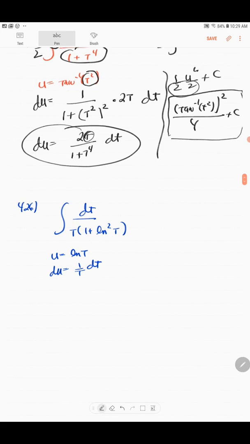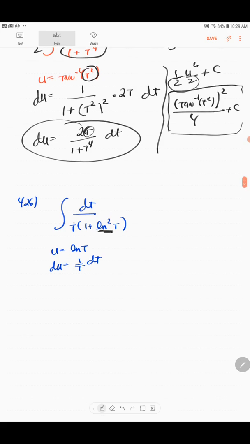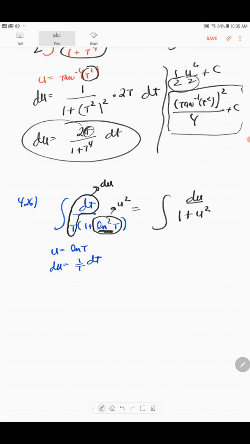426. Guess what? It's another u substitution problem. In this case, I'm going to pick u equals ln of t. So this is going to become my u. Remember the derivative of ln of t is 1 over t dt. And thankfully, we have a 1 over t dt. That's just going to become my du. And it looks like when I do my substitution then, I'm going to get 1 plus u squared. Notice the natural logarithm squared, so this becomes u squared.